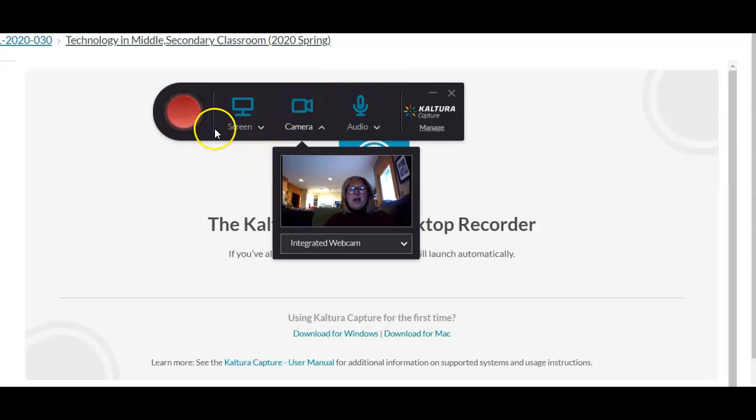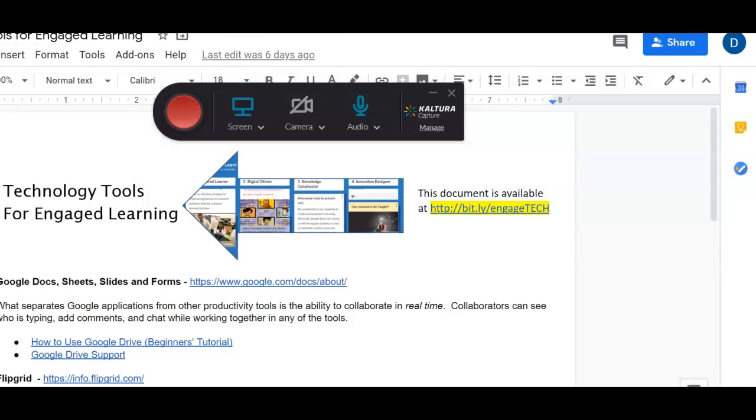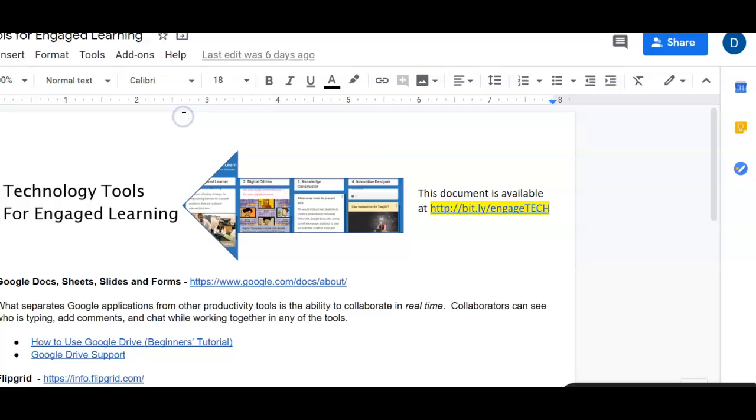So decide what you want to do, a screen capture or a webcam capture, and then you're ready to roll. I'm going to turn off my camera now. The big red record button allows me to record anything that's on my screen. So if I click it, I can start recording now.